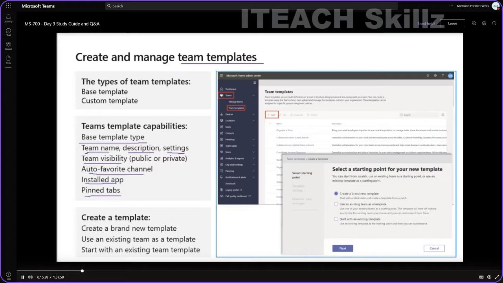We can also create our own custom templates. On those custom templates, we can create from a brand new template, meaning a blank canvas where we're going to select everything, or we can use an existing team as a template, or we can also start with an existing template and just modify it to fit our needs. So let's take a look at those templates.